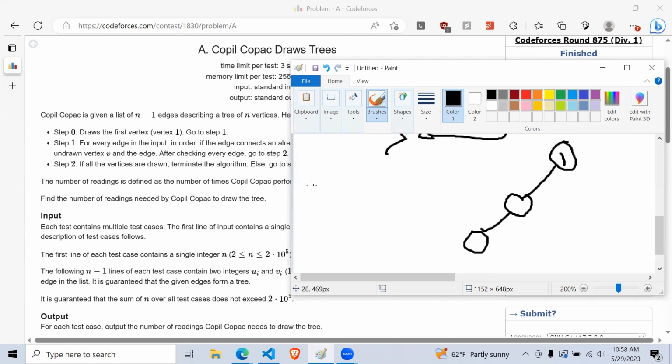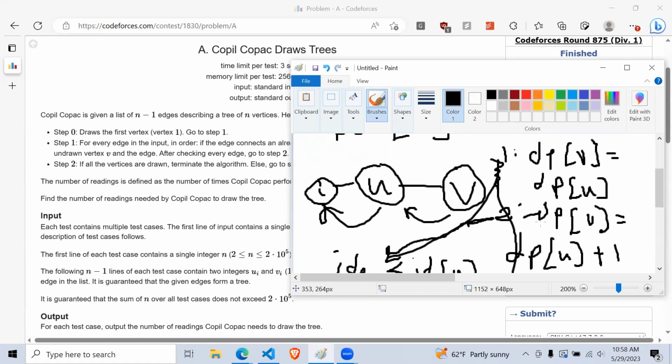And so the initial conditions of DFS, we would set DP of 1 to be 1, because you need 1 reading to get to step 1. That's the initial one. And then we'll say the ID of 1 would be 0. It comes before any of the instructions. Okay.